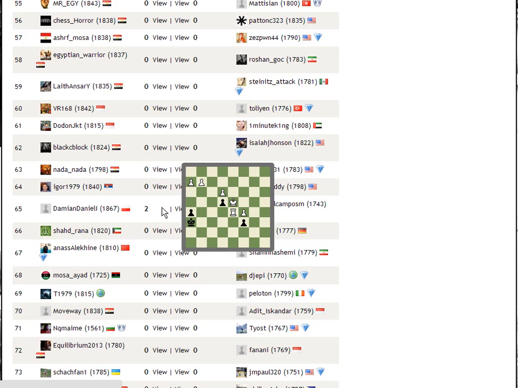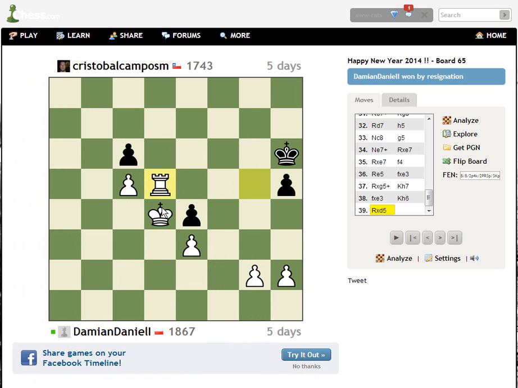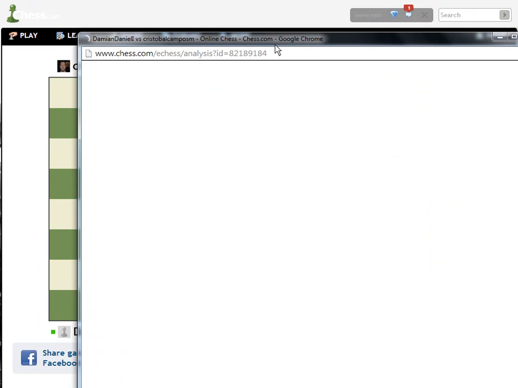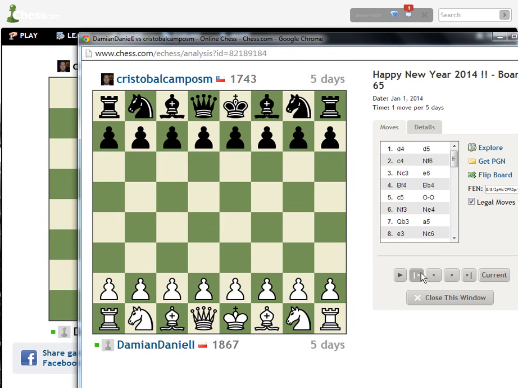So here we have people, you know, even the last game played too quick. Move 39 in 5 days. Yeah, 7 moves a day. Too fast. Too fast. And let's bring it up. Okay, let's go through.